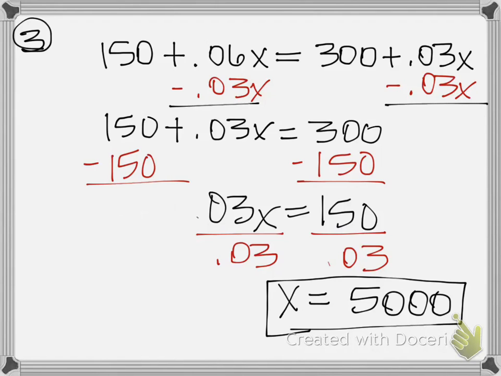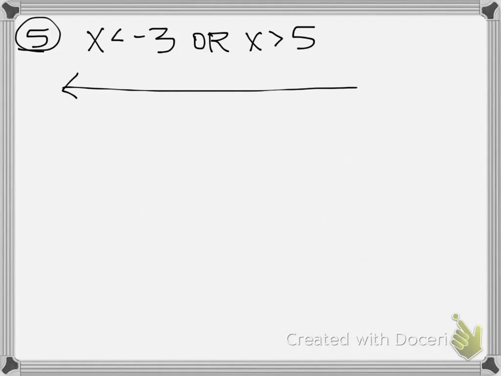Okay? Hold up. Number 5, x less than -3 or x greater than 5. Okay, so solve the compound inequality, express the solution using interval notation and graph. Now, luckily, we don't have anything to solve. It's already solved for us. So let's graph, and we're going to graph on the same number line. So -3 is down here, 5's up here somewhere.